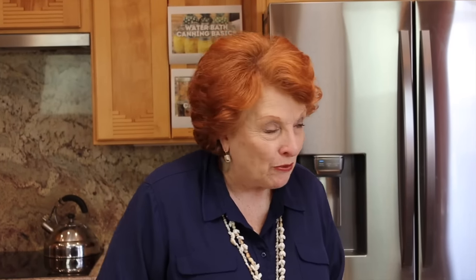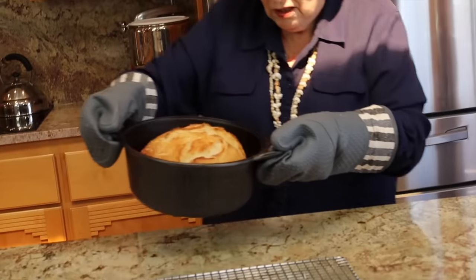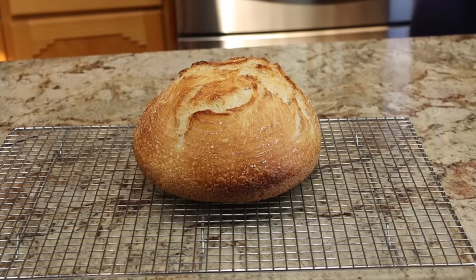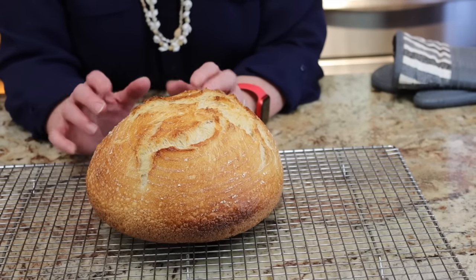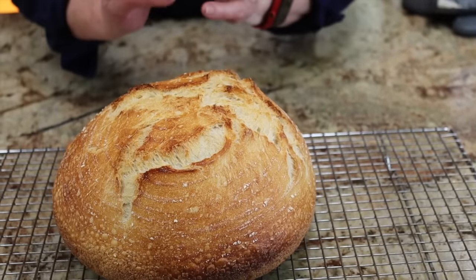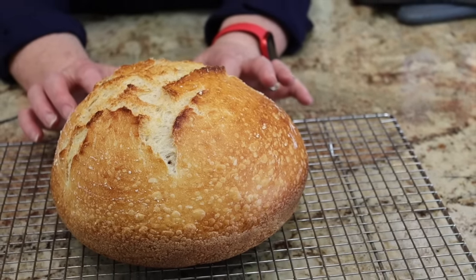I'm going to go get the bread — I can't wait! Oh my gosh, look — gorgeous, gorgeous! What Jim is referring to is that a lot of times when I get this type of bread out of the oven, it snaps a lot. But you can see — because I did not slash it as I explained — it just opens like a flower. Sometimes it's a little more dramatic than this, but this is still really good. And here's this crust, because it baked inside that Dutch oven, so it's going to have a lovely crust. We're going to let it cool for just a few minutes.